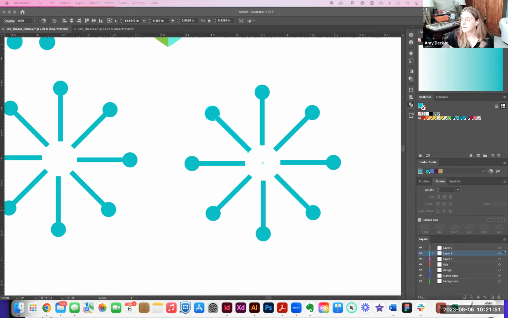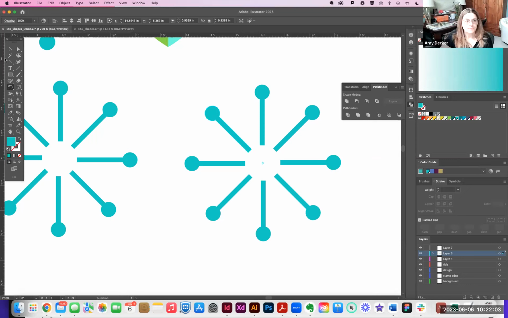Okay, so the next step is we're going to add a center circle to the design and align it and complete the snowflake. So now we're just going to go to our circle, our ellipse tool. Again, we want to go from the middle. So we're going to hold the Option key down and the Shift key down because we want to work right from the middle. And you can see because I'm using smart guides, I can see the center point pretty quickly.